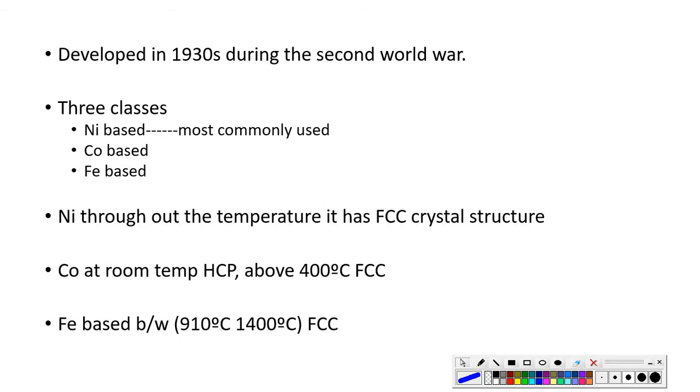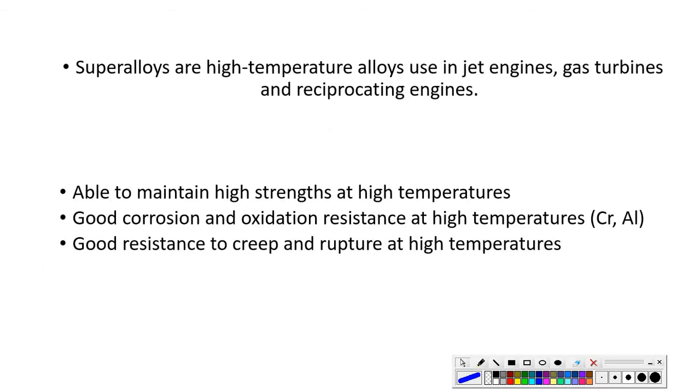So how can we increase the heat supplied? By supplying gas or air at a higher temperature. If the temperature is increased, what happens to the material? If we use ordinary steel or ordinary material, its strength will decrease, so there is a chance of damage to the engine. So we need a material that has very high strength at a high temperature. Thereby we can develop an engine with a higher efficiency. That is actually the driving force for the development of superalloys.